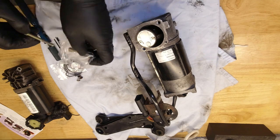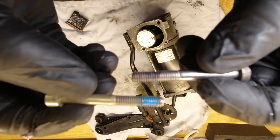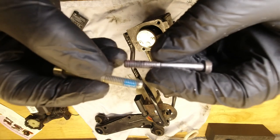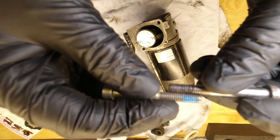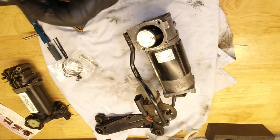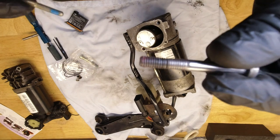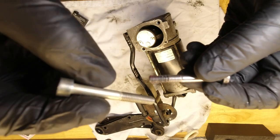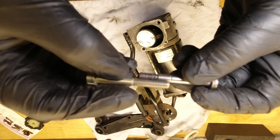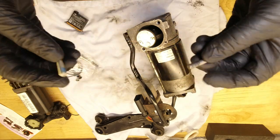Just doing a check. This is the good bolt I removed. This is the new bolt. And if you mesh the threads like so and look up to the light, you can see if they truly do mesh. Yep. And you know it's the same pitch. I was wondering, by the amount of rubbish that came out, is this a different pitch and that's why I've been given a bolt? But no, it's the same pitch.